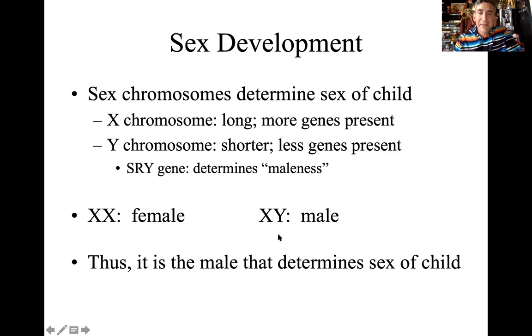With that being said, now we know that it is the male, the dad, that determines whether or not the child will become male or female, depending on what the male contributes. We know ladies are going to contribute the X. If a male contributes an X, we end up with two X's, female. If the male contributes the Y, we end up with XY, male. So, again, ladies, all you can pass down is the X. The male determines the sex of the child, whether he passes down the Y chromosome to make the male or the X to make a female.